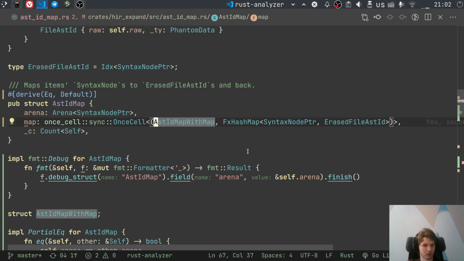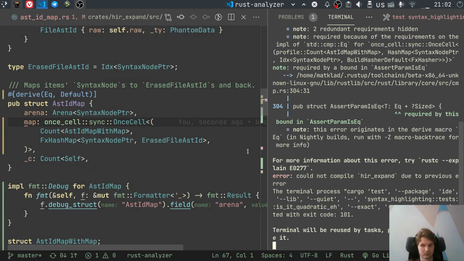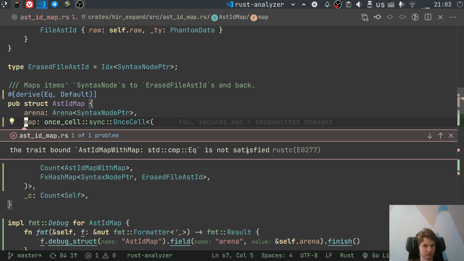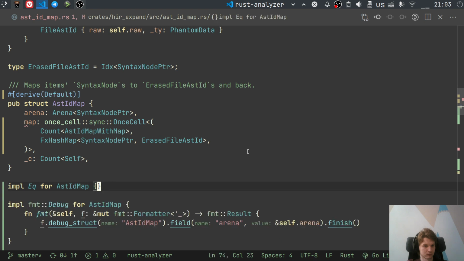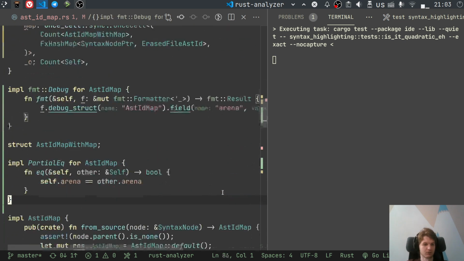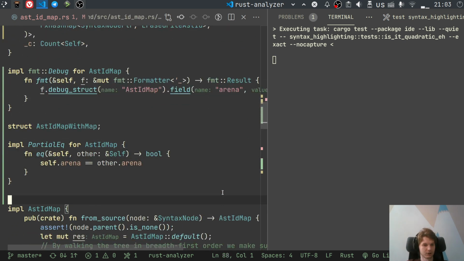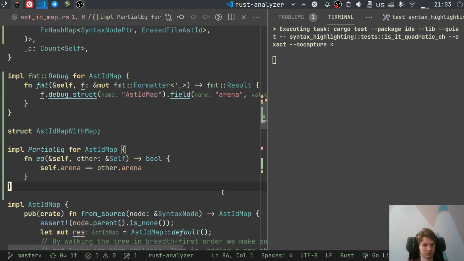Okay, because we want actually to have a count here. Okay, now this seems to work. And again, I hate how terminal steals all of the shortcuts. That's not cool.